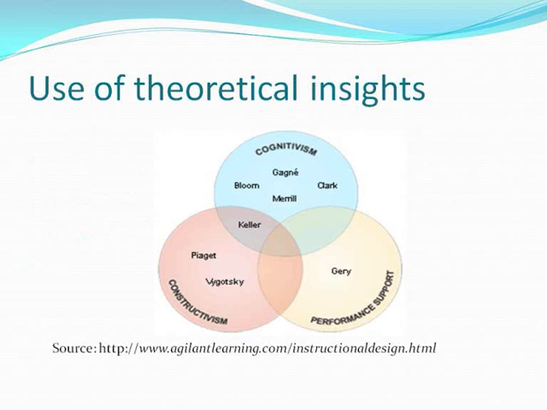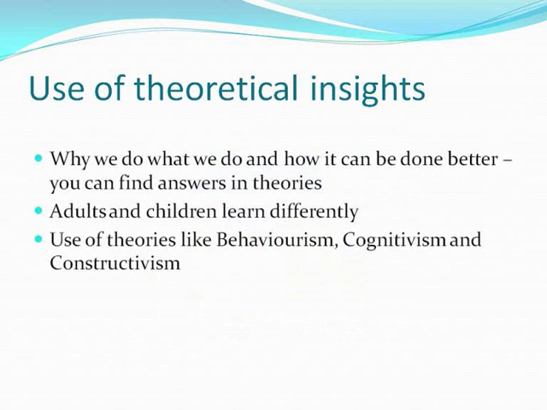Now let's look at the importance of theoretical insights. Effectiveness is also about knowing why we do what we do and how it can be done better. Theoretical knowledge is of immense importance here. You may consider, is it necessary to have a background in learning theories and educational psychology for designing the content? What if we depend on our intuition and experience and won't this compensate for the knowledge? Well, not really.